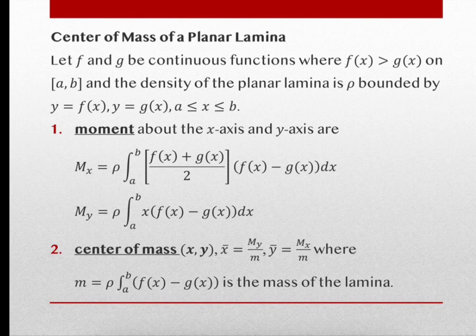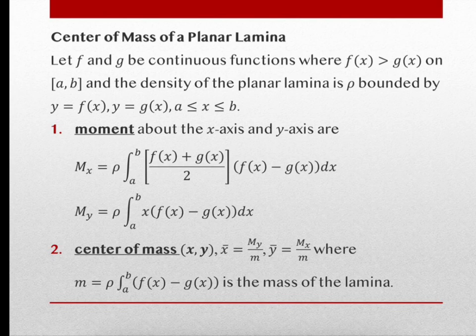We have our continuous functions. We are going to say that f of x is bigger than g of x. And we have this constant density business. Our equations are y equals f of x, y equals g of x. Our integral goes from a to b in all the cases. Those are my limits of integration on x. And what you see is a few different formulas.